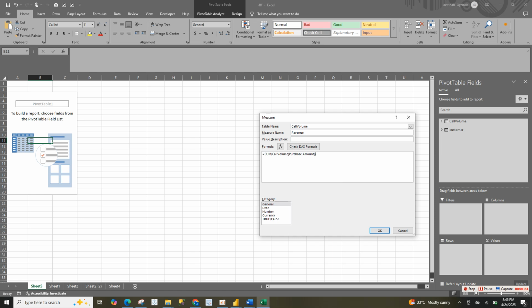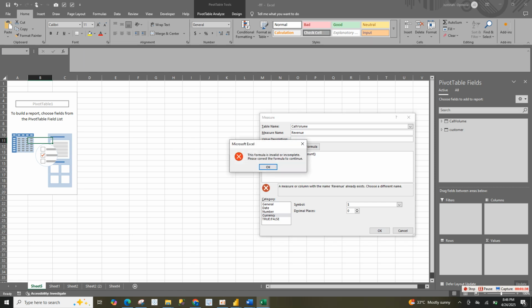Then close the bracket, and I put it in currency format. The formula has an error, so let me correct it. I know what happened: I've already created a DAX name for revenue before. To differentiate my new revenue from the old one, I'll just use a hyphen. Then click OK.